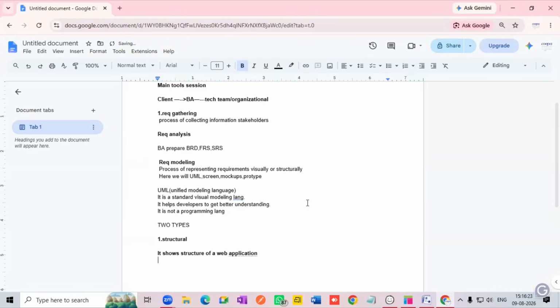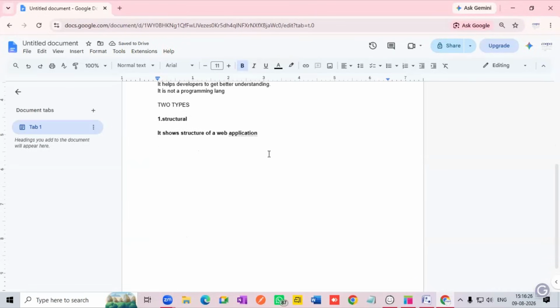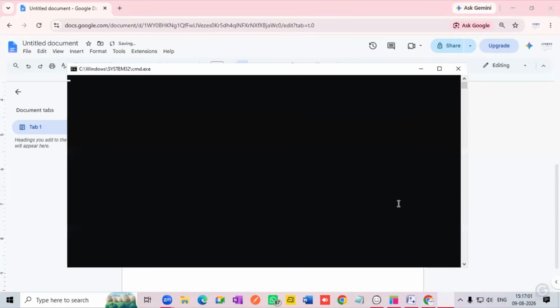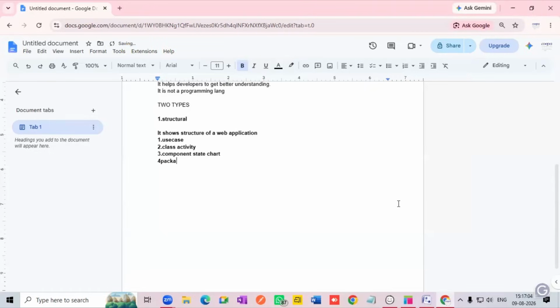In the structural there are totally five types. First one is use case. Second one is class activity. Third one is component state chart. Fourth one is package collaboration.